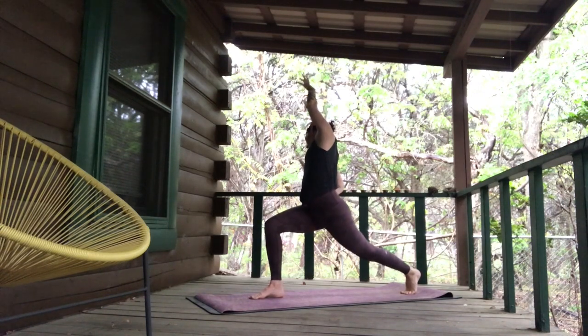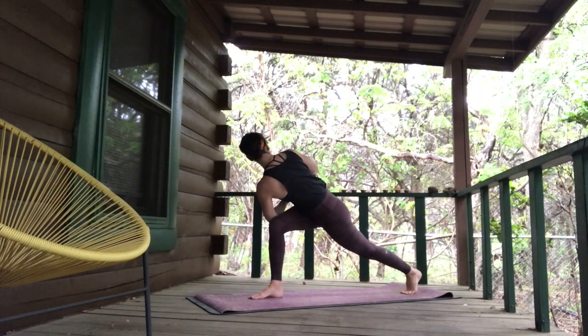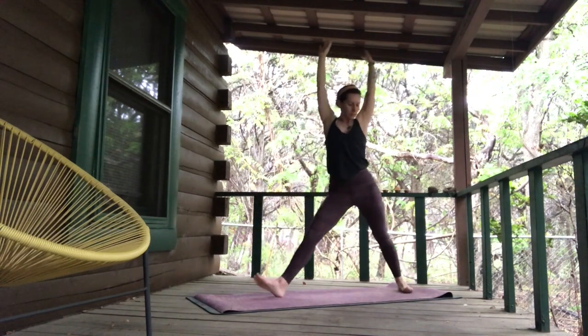And then we prayer twist this time. So we're extending, reaching the left arm outside of the right thigh. And then using the hands in prayer or hands interlaced, any hand variation to help press the chest open and press the right shoulder down and back. We'll inhale back up to high lunge, and with exhale breath, warrior two, open up.